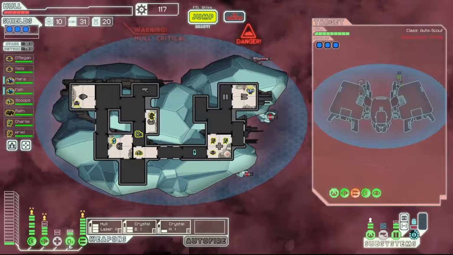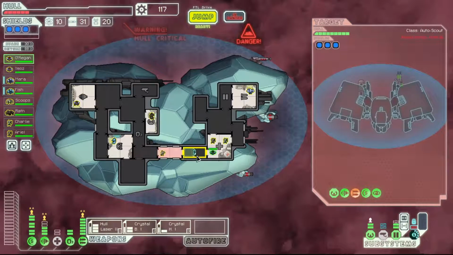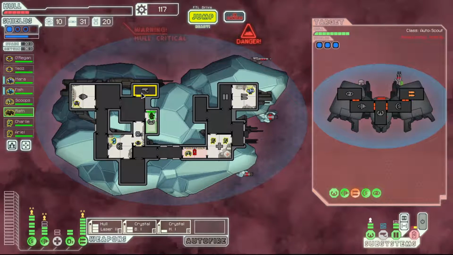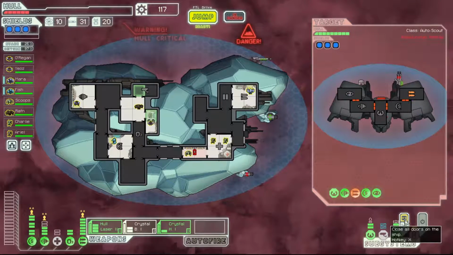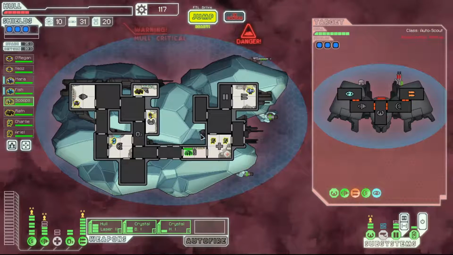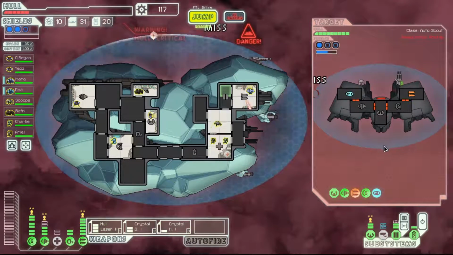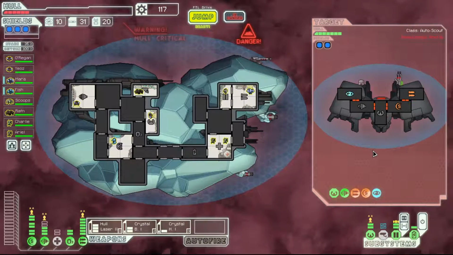Fire's put out. Now go get that stuff repaired. Taking a lot of damage from missiles. We need missile defense at some point soon. Hit him in the shields once.